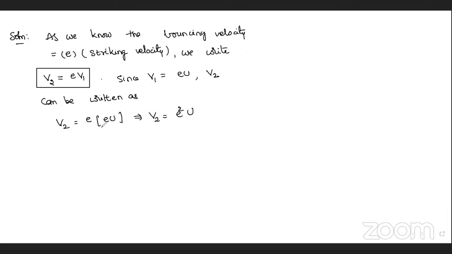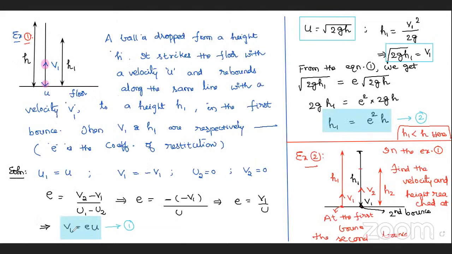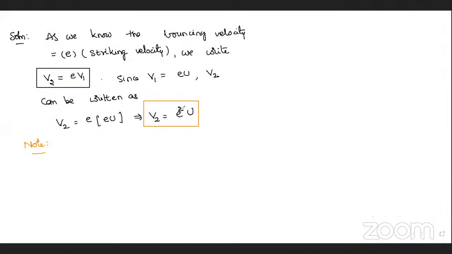Is it correct? E square into u. Sir, why you said in terms of u? Why don't you stop the equation here? Because in the numericals, they give only the velocity with which it strikes the ground at the first bounce. Then they will ask, find the velocity at the second bounce, at the third bounce, at the fourth bounce, at the nth bounce. So I am going in the same way, again use the common sense. At the first bounce, I got e power 1. At the second bounce, I got e power 2. I think you caught my logic.